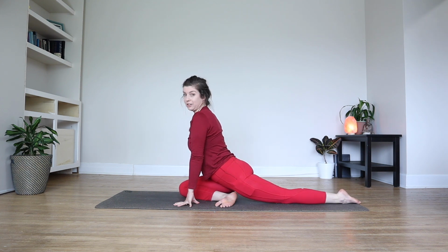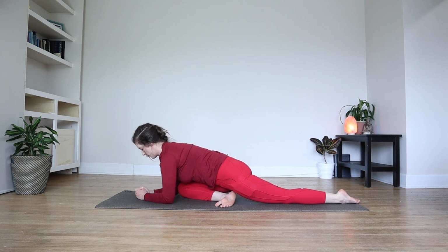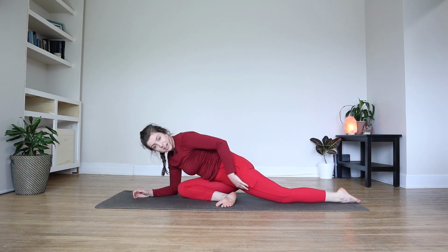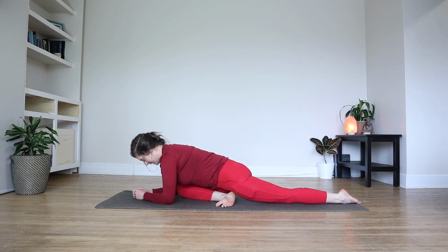Now you can stay here if you want to go a bit deeper. You can come down to your forearms. And this is a great pose for the glutes, but I also find it gets a nice stretch into the back quad as well. So find your breath wherever it is. Send it deep down into your body wherever it's needed.